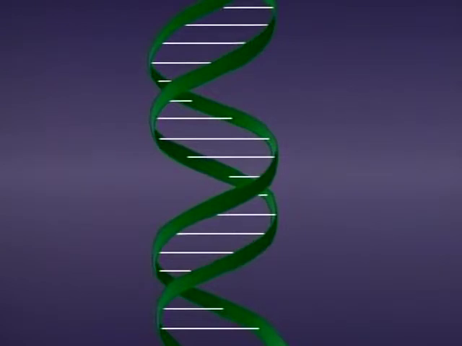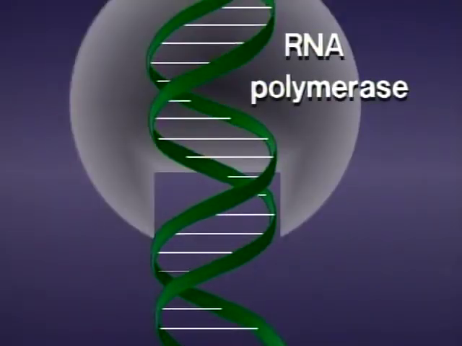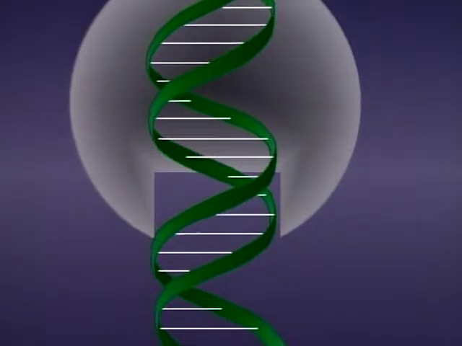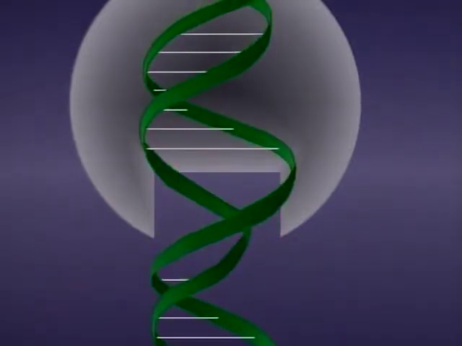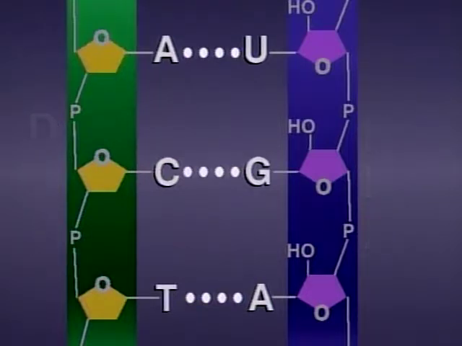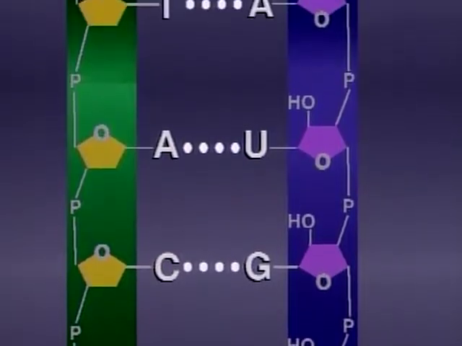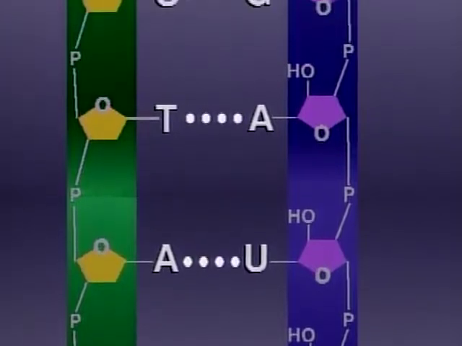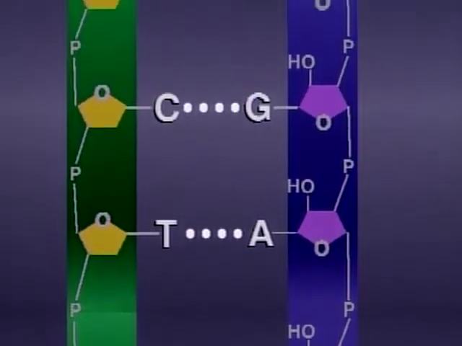Synthesis of the messenger RNA begins when an enzyme, RNA polymerase, attaches to the DNA helix. The 2 strands separate and open. RNA nucleotides, which contain the sugar ribose with an additional OH group, hydrogen bond with a DNA strand and covalently bond to each other, forming a single RNA strand. This process transcribes the chemical code from the DNA to the messenger RNA.